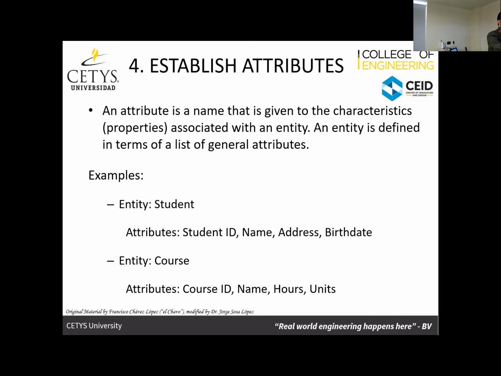Or else an attribute might be the age. How old are you right now? 18. So right now I'm capturing your information based on this structure, and the attribute is an age, so I'm going to write down 18. But what's going to happen next year? Your age is going to change. So if I added the age, I'm going to have an 18 and I'm going to need to update that. Okay, we clear up to that point? Now, if I ask your birth date, what's your birth date? October 22nd, 2003. That's different because I don't need to worry about the age. I can calculate the age as an operation in the database.